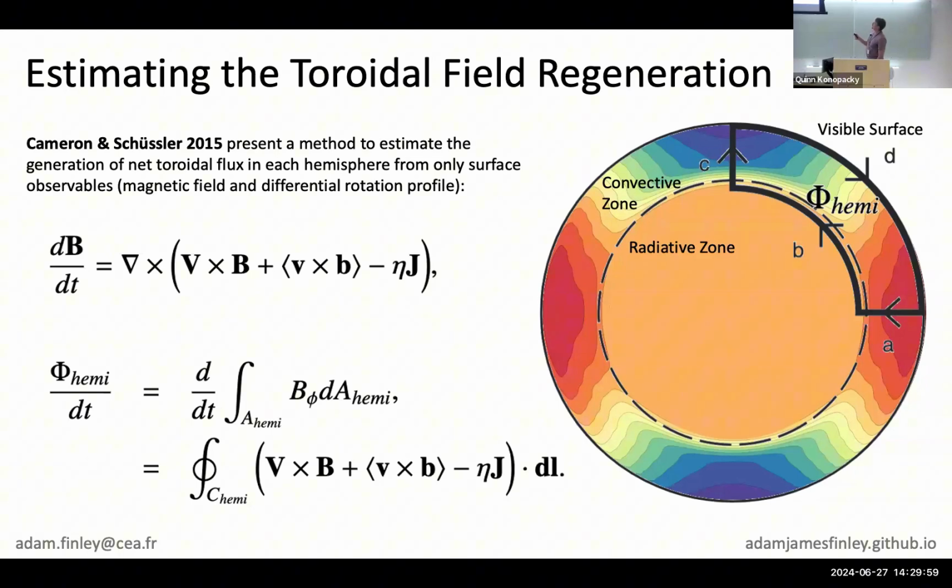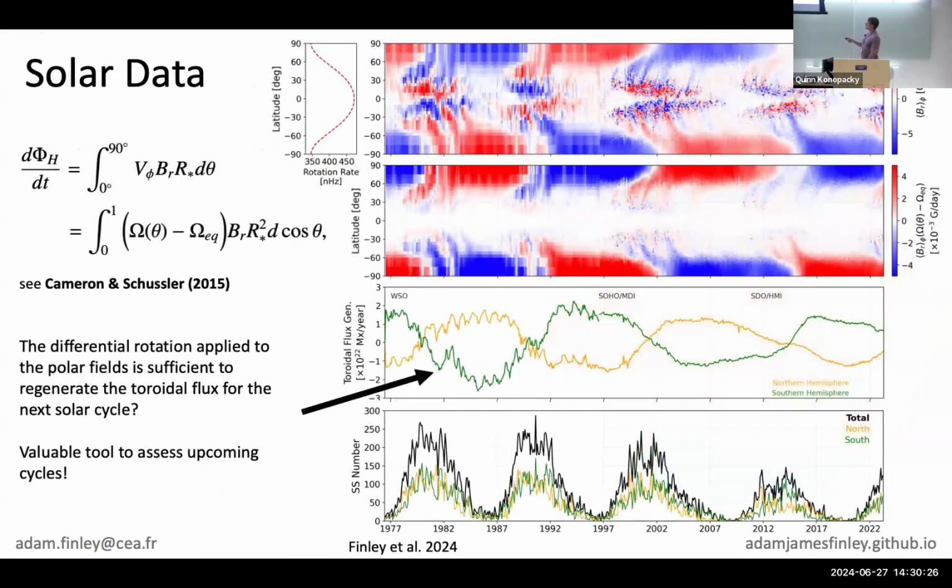And so this contour essentially should encapsulate all the field that's being generated, the toroidal field of that unipolar sense that we have in the northern hemisphere. And so we can avoid calculating C, D, and A and just focus on D, which is something we can calculate. And so this is written here in terms of the large scale V cross B, so velocity across the magnetic field, and the turbulent V cross B, and then currents as well. And so let's do that very quickly for the sun.